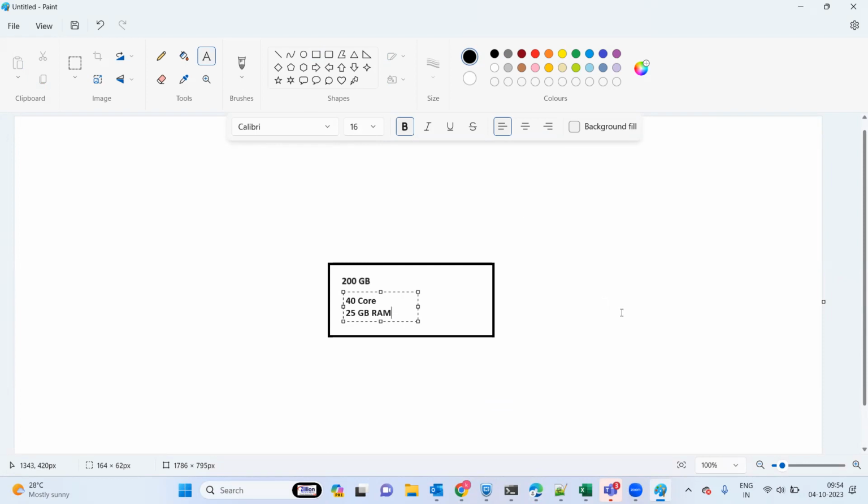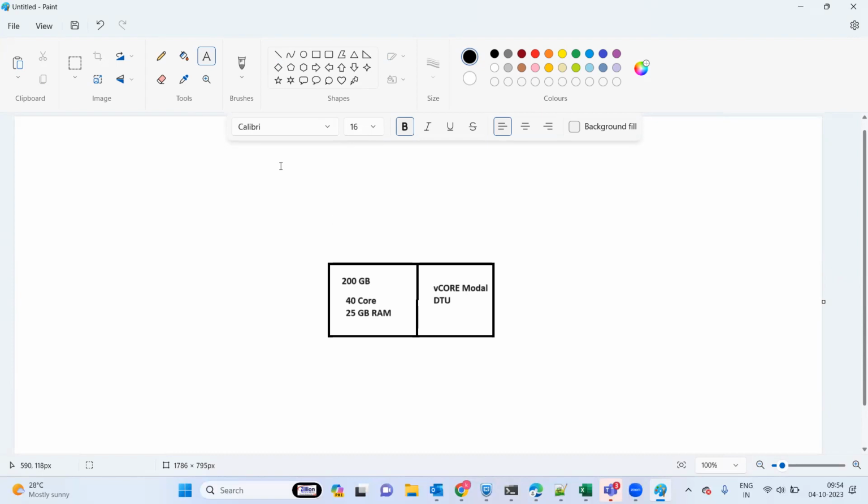I'm just giving an outline, but normally it is based on the vCore and DTU models. In layman's words we describe it like this, but we have the vCore model, and the other is the DTU model. We will discuss what vCore and DTU are, so just try to understand this.